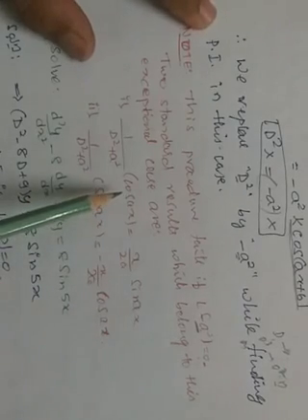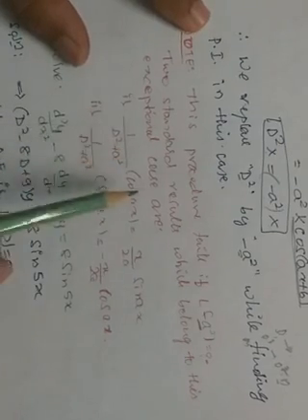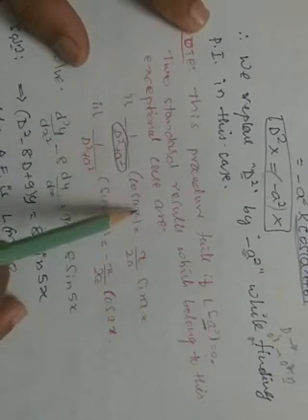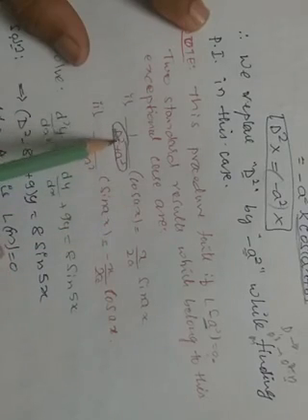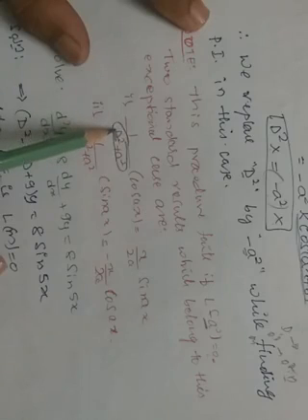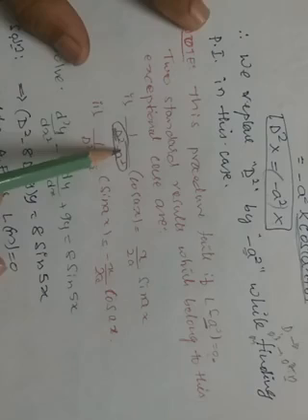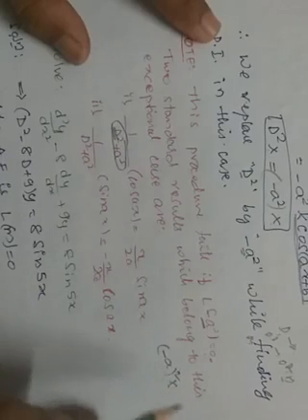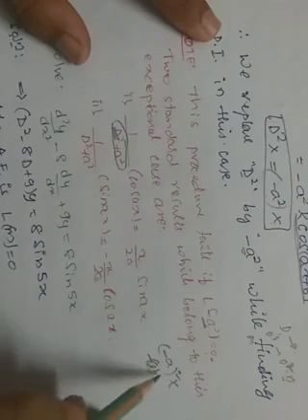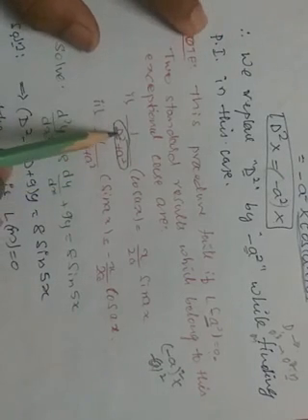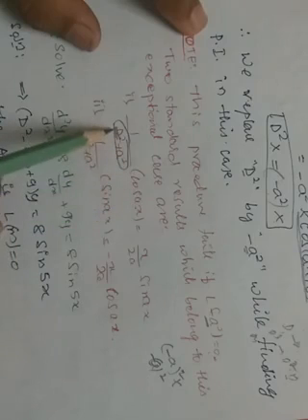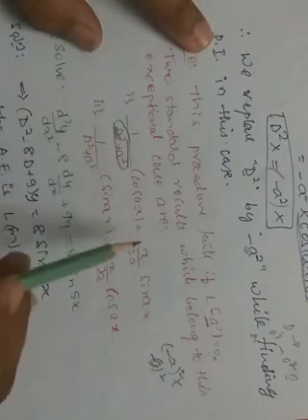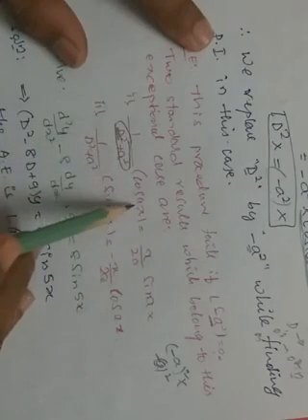Such are the exceptional cases. Those two are, if you have 1 divided by L of d of cos ax, where L of d is d square plus a square. Now observe here carefully: if you replace d square by minus a square, it is not minus a whole square, which is wrong here. It is minus of a square. So if you replace d square by minus a square, minus a square plus a square becomes 0, which is not a valid solution.